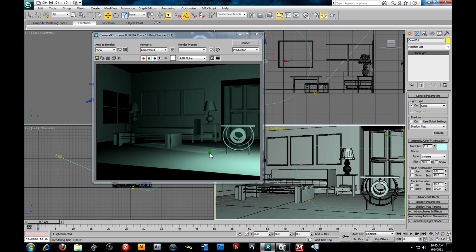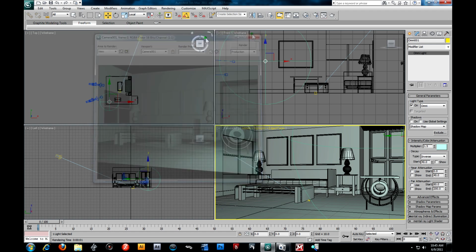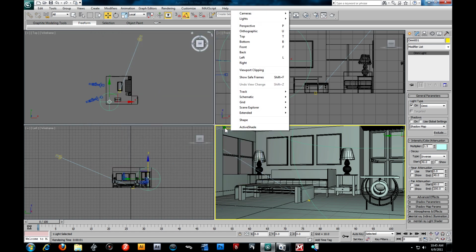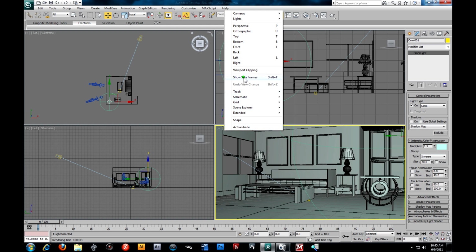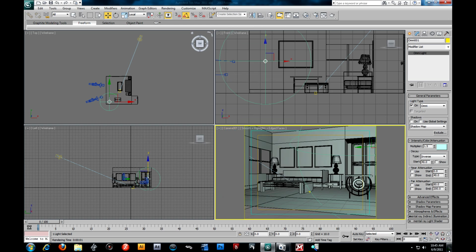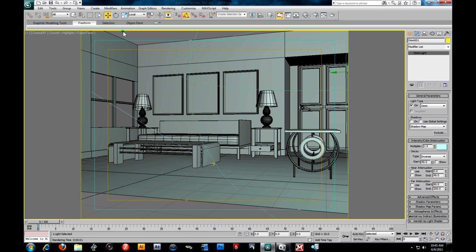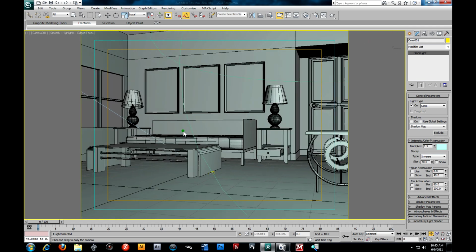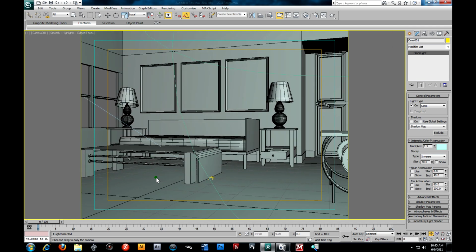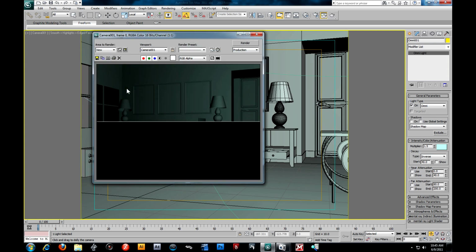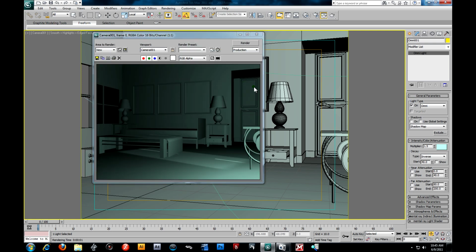Alright, as you can see, we're starting to light up a little bit. And I notice my camera view, what I'm rendering, is showing the black void in the background. So I'm actually going to come to my camera view right here, right click it, and go to show safe frames. That way I can see what exactly is being rendered in the scene. So I'm going to take my zoom tool. This is my dolly. These are camera controls because I'm in camera. Grab my dolly and I'm just going to click and drag and zoom up slightly, about like that. Now when I render it out, I can see what exactly I'm getting within my whole scene.